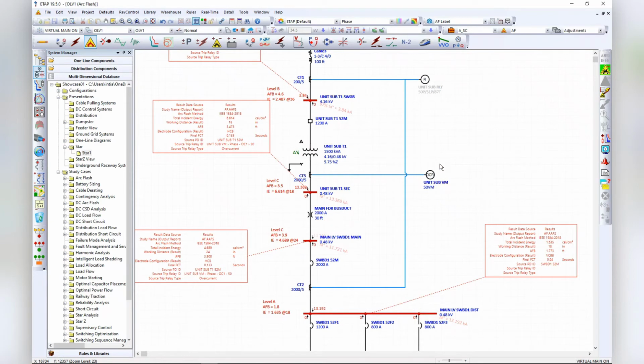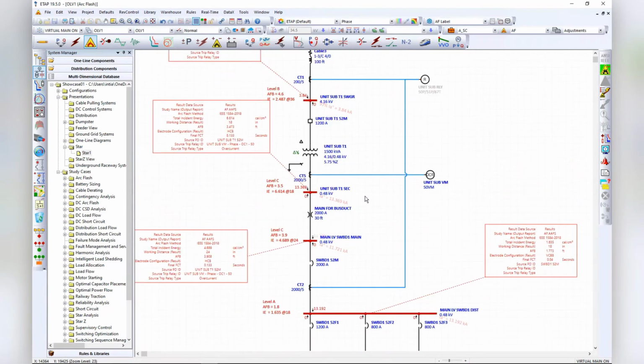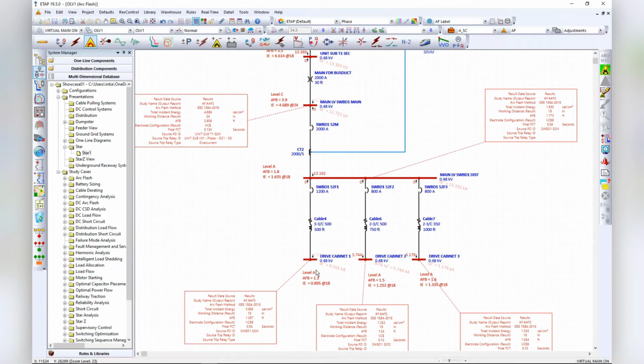You have to miscoordinate. So the people I've seen doing this, they usually associate this transformer with a process where the whole transformer covers the whole process. If you were to trip this machine down here on drive cabinet 1, the process will stop anyhow. The PLCs or the DCS, whatever they're using, was going to trip the whole process. So drive cabinet 2, drive cabinet 3 didn't need to stay energized. So there's no need for coordination. The problem is, of course, again, when drive cabinet 1, drive cabinet 2, and drive cabinet 3 are independent processes, and you don't want to trip the whole thing.